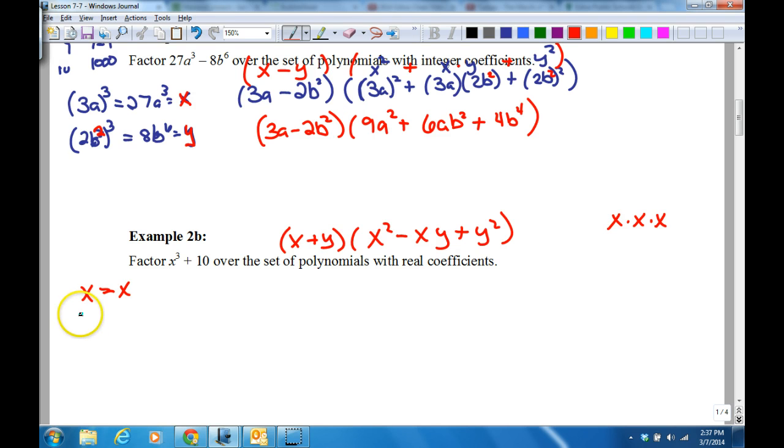Okay, so now my y value is a little goofy because there is not a nice clean third root of 10. Wait. Is that equal sign for x? Yes, x equals x. Just do cube root of 10. Yep, you're going to do a cubed root like this of 10. So now we're going to replace all of our x's and y's in our formula. Okay? So we have x plus the cubed root of 10.